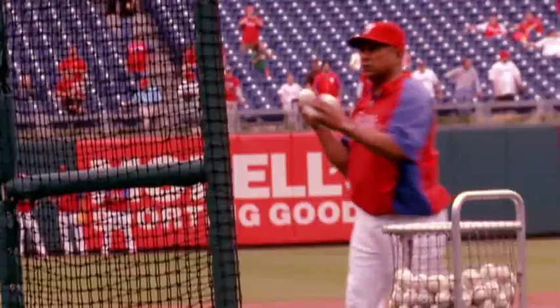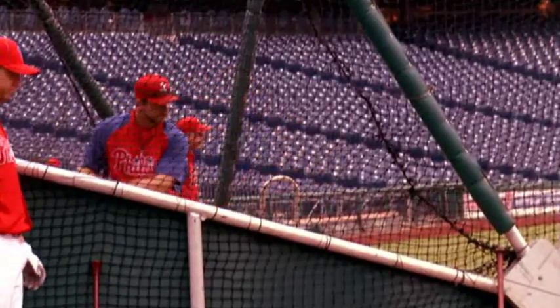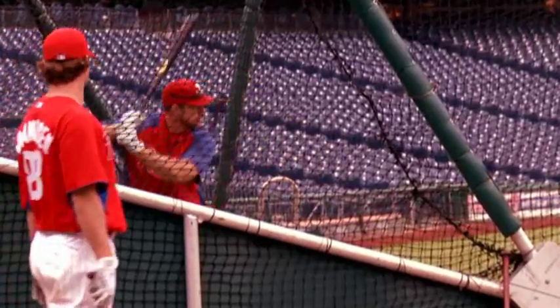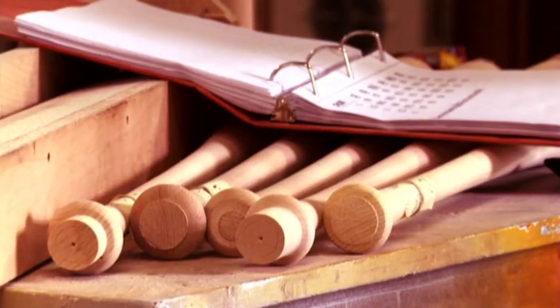Phillies catcher Eric Kratz has swung the same model from the same company since 2006. Only now is he considering making that switch. Chandler has taken his bat in an effort to make it even better. Chandler, the balance and the duplication, just the way it feels in my hands, definitely the best. For me to think about switching from Louisville, I feel like that's a big step. They've accomplished something.